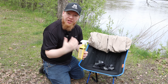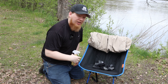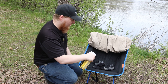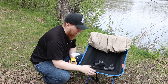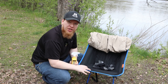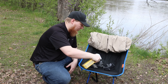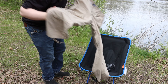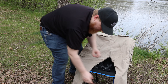We're going to use this chair as an example of how I treat things. I would lay out my socks — I usually treat three pairs at the same time. The box is kind of faded because I buy my mosquito repellent and permethrin at the end of fall when it's on sale, and then it sits all winter, so give it a good shake. Open the nozzle to the spray setting. This also comes in an aerosol can which is easier to use and gives a nice even coat, but the spray bottle gets it on a lot thicker, so I prefer it.